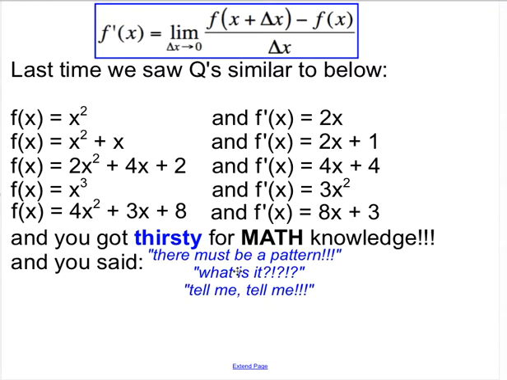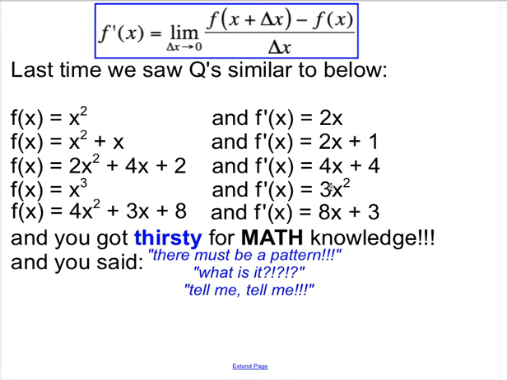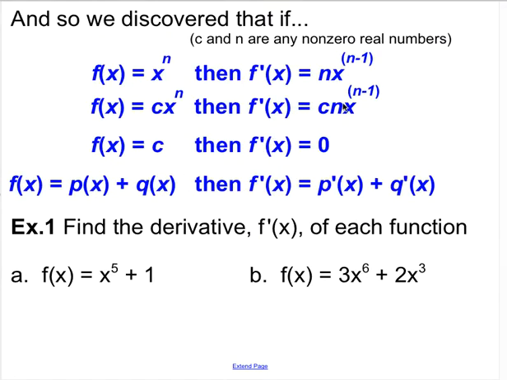And so we said our pattern was the following: if we have some polynomial, x raised to the n power, well, to find the derivative, we multiply by that exponent out in front, and we subtract 1 from the exponent. And if there was a constant there, like here, 3x squared, you multiply by the 2, and you get 6, and you drop the exponent by 1. So same rule, you just multiply the constant that's out there.